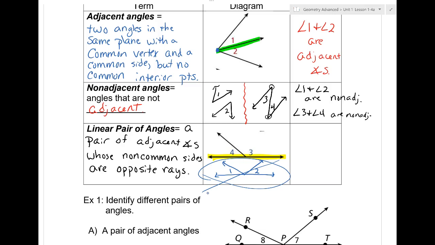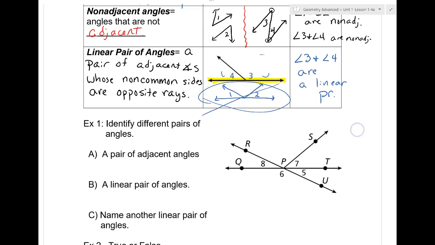To be a linear pair, if you put the two angles together, you're always going to form a complete line, and the angles will always add up to how many degrees? Yeah, the angles will always add together to be 180 if they're a linear pair. Does that make sense? So we really could use it. So just kind of keep that in mind. So again, just notation, you just say angle 3 and angle 4 are a linear pair. And the easiest way for me is like, hello, it makes a line. They add to 180, a linear pair. A lot of people struggle with these, and I know that seems really silly, but they really struggle with it.